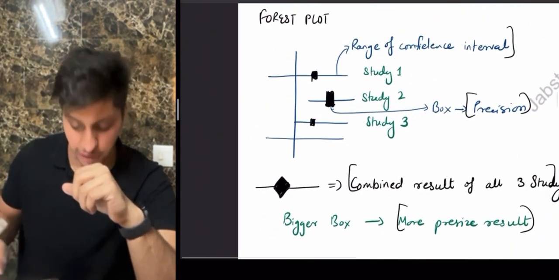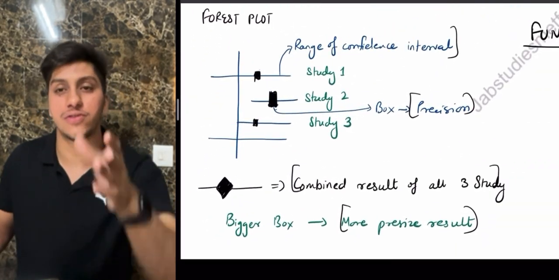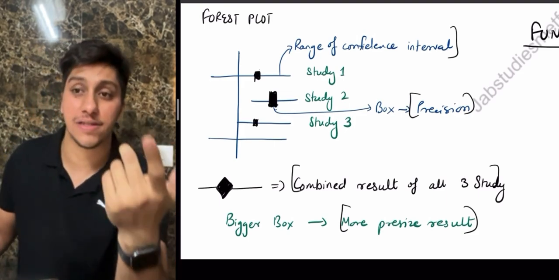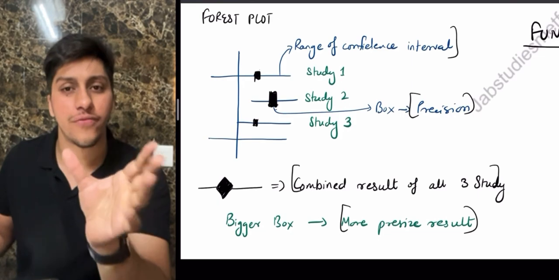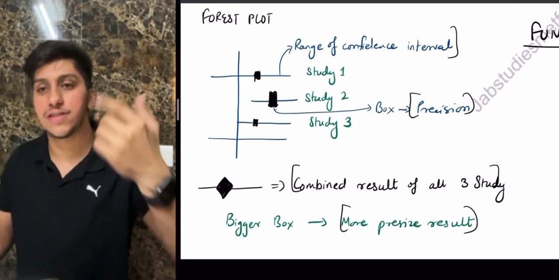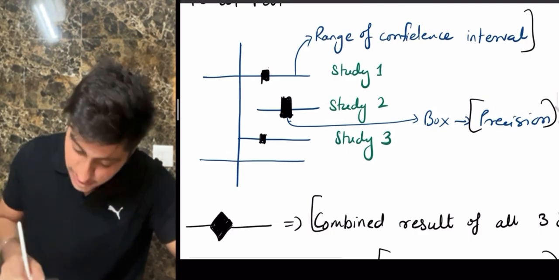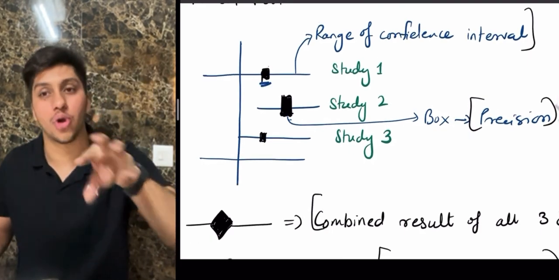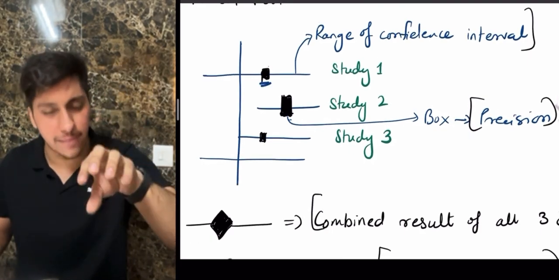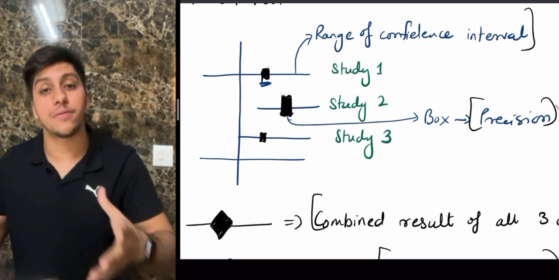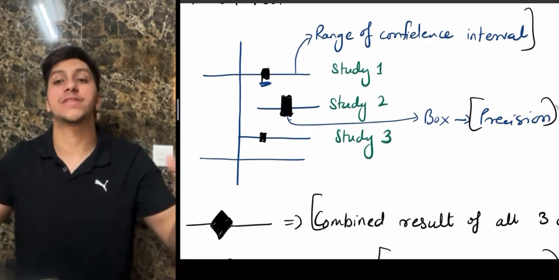What is this forest plot? In forest plots, first of all, you see this vertical line and the horizontal line. The horizontal line expresses the range of confidence interval. Confidence interval is the probability of the disease to happen. So over here, whatever these black boxes are, they are basically saying how much has been the majority and how many times this study has occurred at the specific point. The larger the point, more precise, more number of studies are acting over there.